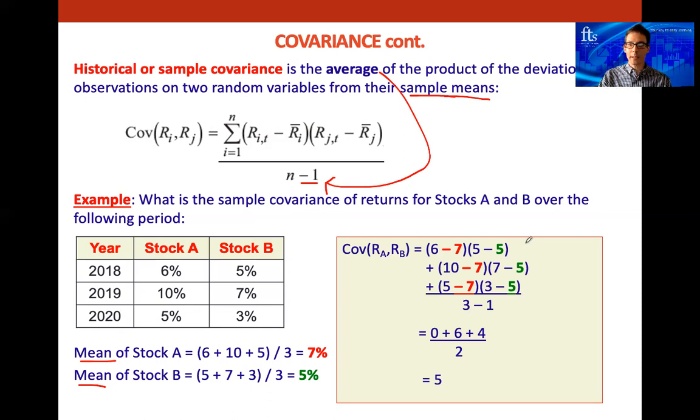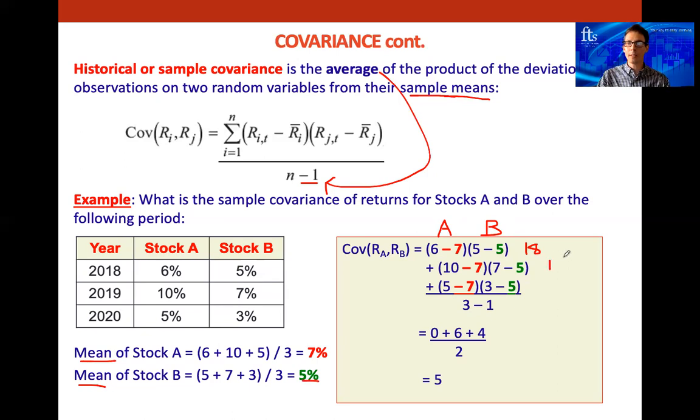This is going to be 2018. So let's put an 18 in over there. So what happened in 2018? Stock A did 6%, and we can see how it's deviating from the mean of 7. And that's stock A there. This is stock A, and this is stock B over here. And how did stock B deviate from its returns in 2018? Well, it didn't, because stock B did 5% in 2018, and its mean is also 5. So there was no deviation for stock B in 2018.